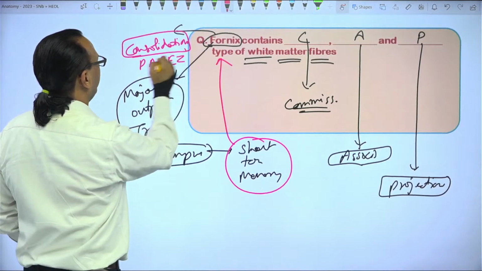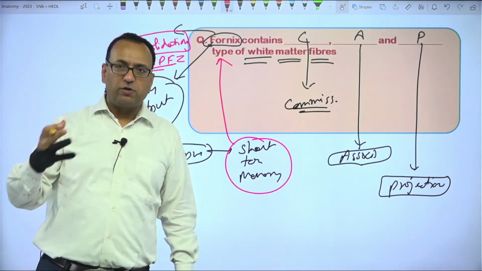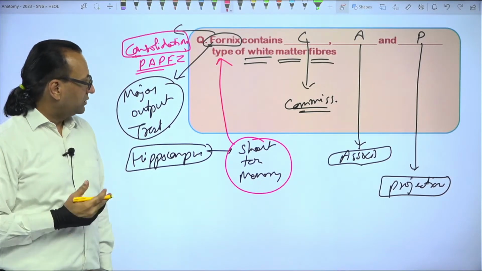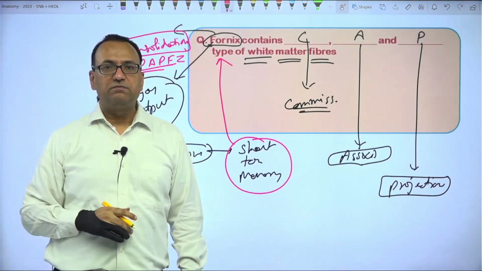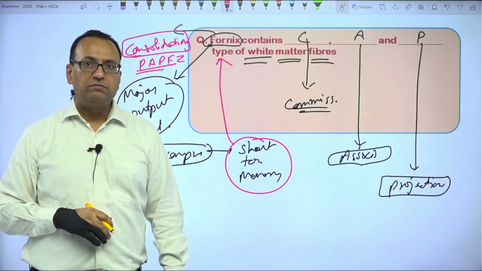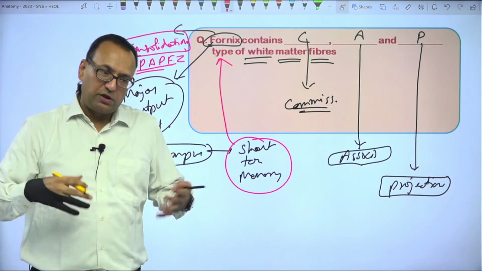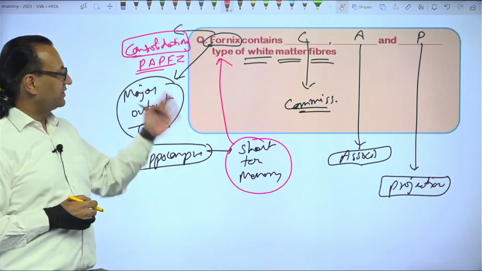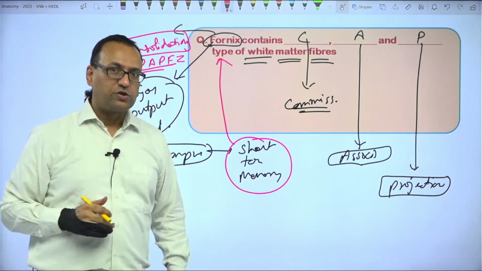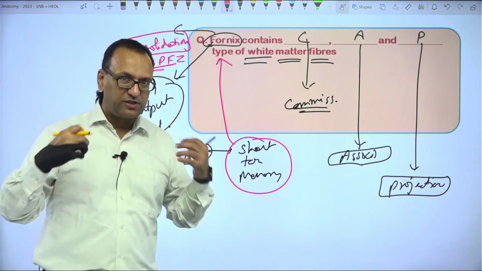Now, what is this Papez circuit? It is a question which has been coming to you in the last 5 years, in the last 20 years actually, multiple times, and still coming. And why is it still coming? Because neuroanatomy is something you cannot master, even if you have been a neurosurgeon or neurophysician for 50 years. There is always something that will surprise them. But anyway, my purpose here is not to make you lose confidence, but to rebuild the confidence, or to strengthen whatever confidence you have. That is the purpose.